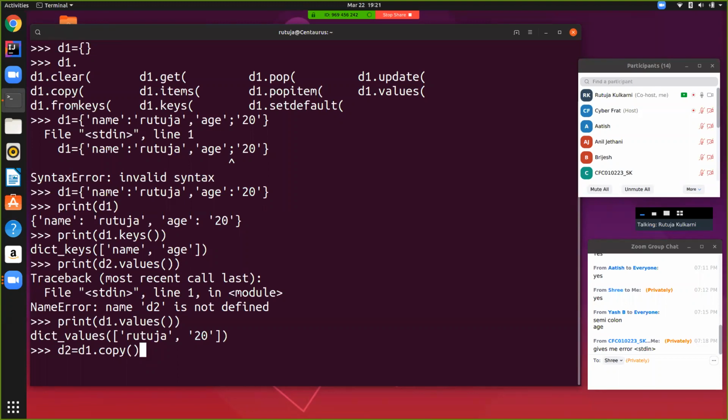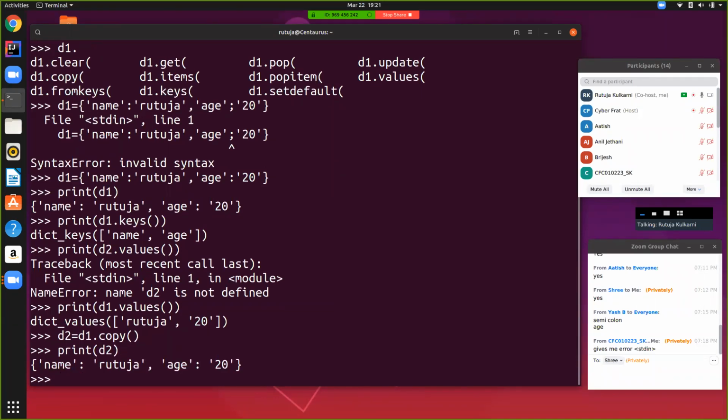There are very few functions which vary from each other. So yes, d1.copy. And now if we print d2, we will get the same content as d1. So yes, name Rutuja, age 20, it's the same content. It's nothing but copying one dictionary to another. That's why we basically use this function. Now let's see how to enter new input.